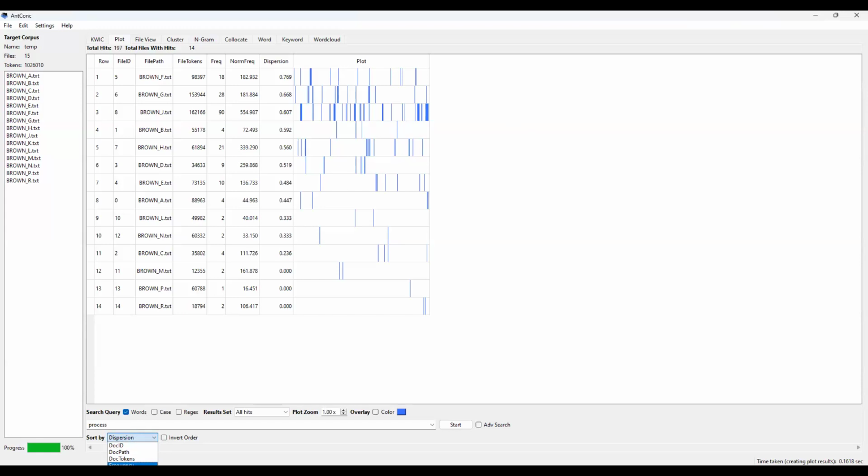Normative frequency, that is, if you're comparing two texts, it shows you which one has the word mentioned more in it. So if you have a file of 1,000 words and it mentions the word dog twice, that's 2 out of 1,000.